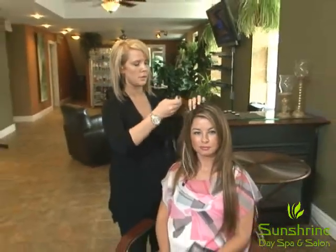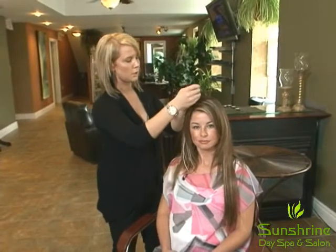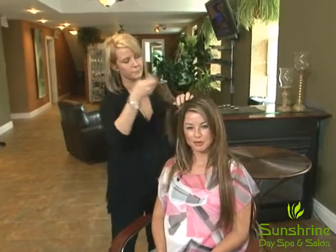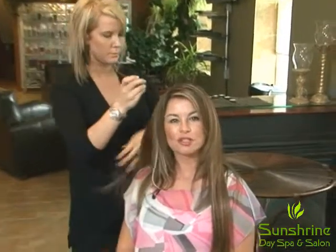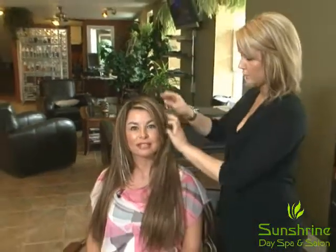If you decide to change your hair color in a few months, you can just color the extensions to match the color of your hair. This is great for the summer months coming up right now. I know everybody's always looking for some great, luscious, heavenly hair. And what a great way to put in hair instantly if you're going to an event and take it out if you're going swimming. And obviously you can see this is an instant result done in just a few minutes.